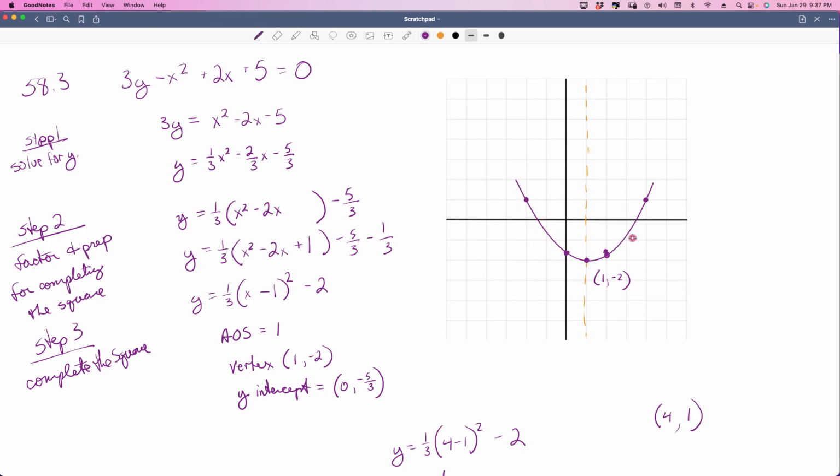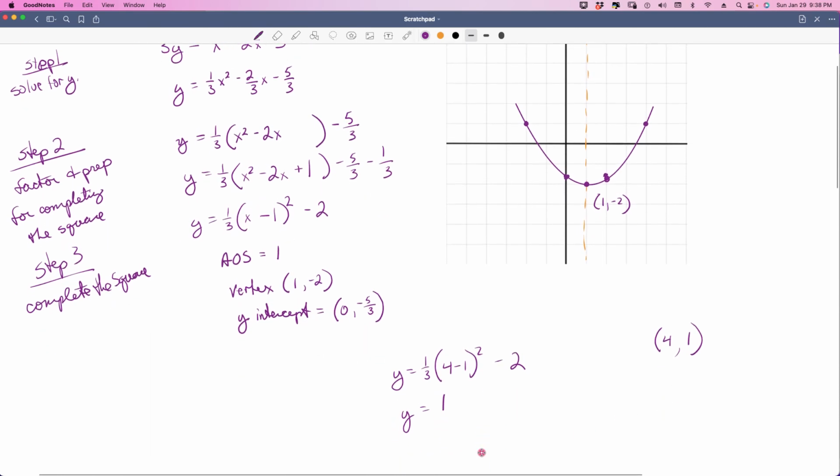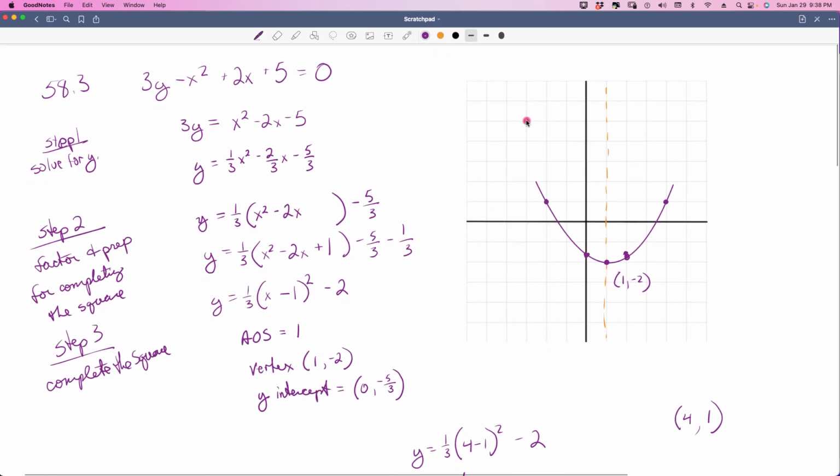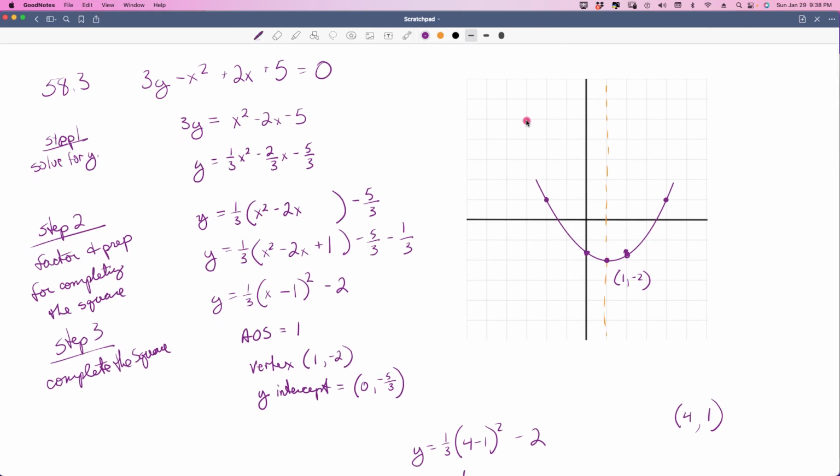All right, so you can see how that parabola is really, really wide. And you can see how to find a point. If you don't want to try to use your vertex and your y-intercept, especially if you have a weird, funky fraction like that, then just pick a point for x, sub it in, and then solve for the y value, and then get your mirrored point to help you draw your parabola. So there you see how that works for a wide parabola. Let's do a narrow parabola now.